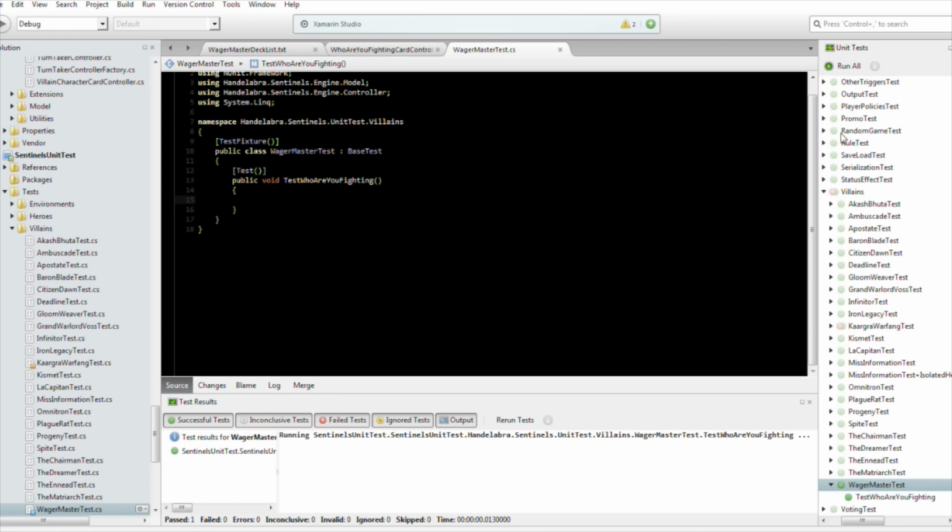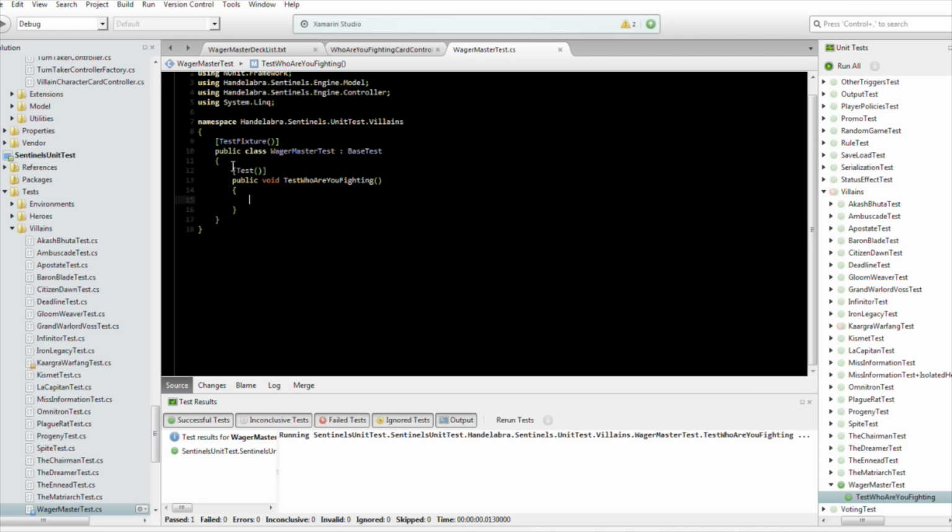Promo tests to make sure that promo unlocking runs correctly. Serialization and save load, that's to make sure that when you load an older game, nothing has broken. And then we have one for each villain, and you'll see that there's something up with one of the Cargo Warfangs ones. That's what this red here means. And I'll have to take a look at that later.